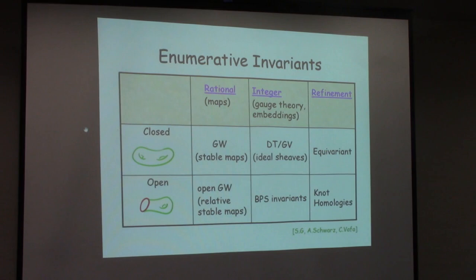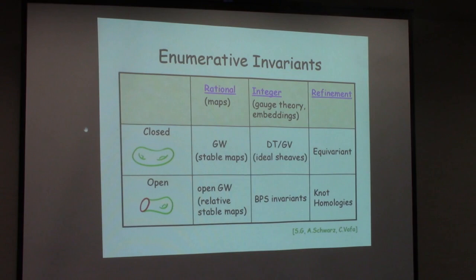And there is a parallel story with open invariants, where you can either try to define the problem by counting stable maps, which again is challenging, or you can try to define some integral invariants, which do involve a Calabi-Yau and a Lagrangian submanifold, and produce something integral. Naturally, you could call them open Donaldson-Thomas invariants or open BPS invariants, and that's precisely the problem that we're trying to solve. The proposal that I'll make today involves precisely these invariants, which on the one hand share all the critical properties of Donaldson-Thomas invariants in the closed case, for example, integrality will be very crucial to us.